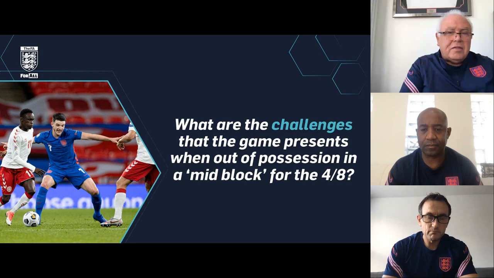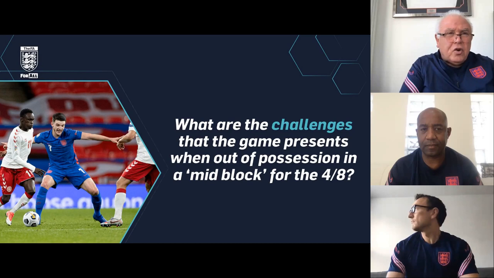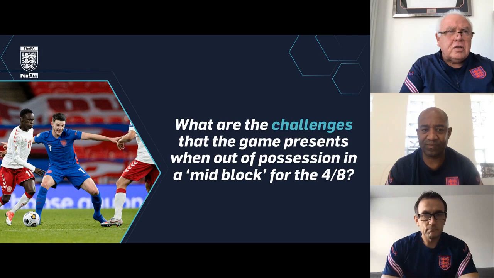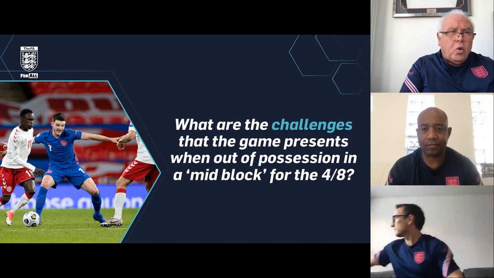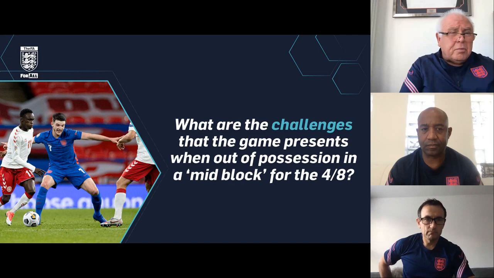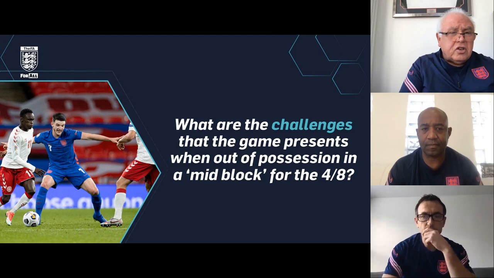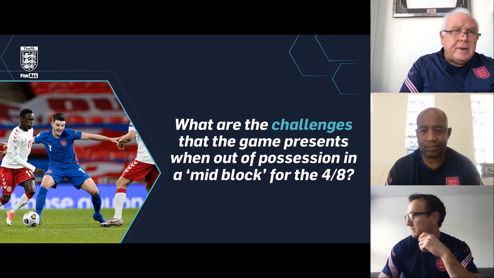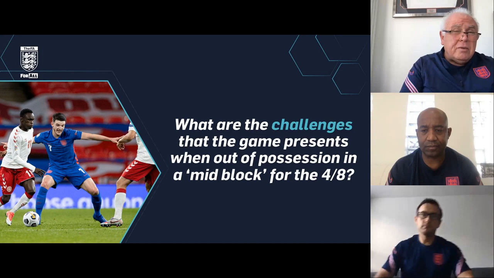I think once you look at it from an out of possession point of view, I personally find it quite difficult to identify specific defensive roles for individual players when the generic responsibilities of all players in the team are quite evident. Get goal side quickly, hold your shape, think about the principles of defending, don't jump out too soon, don't watch your teammate press on their own, if they do go, support the press. Slide across, hold your position. Very, very disciplined. Both players, but I think that's something that would probably be associated more so with a number four.